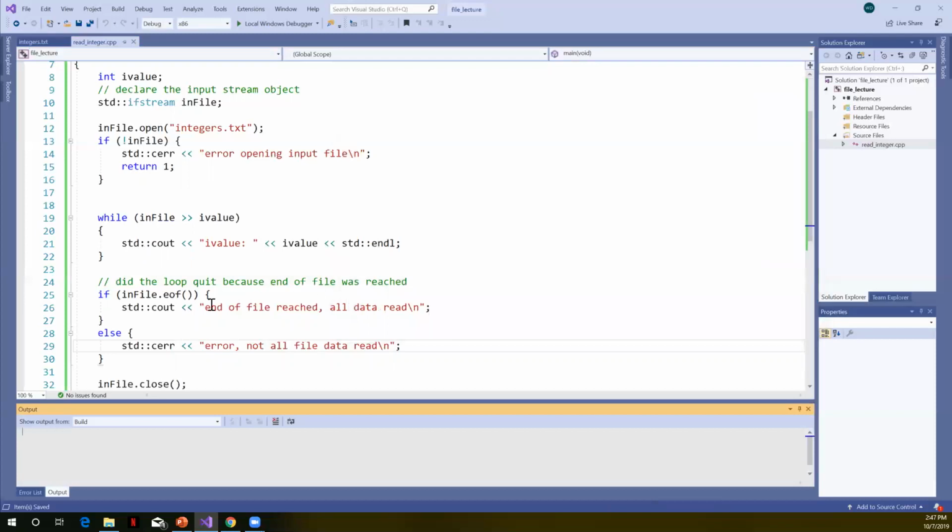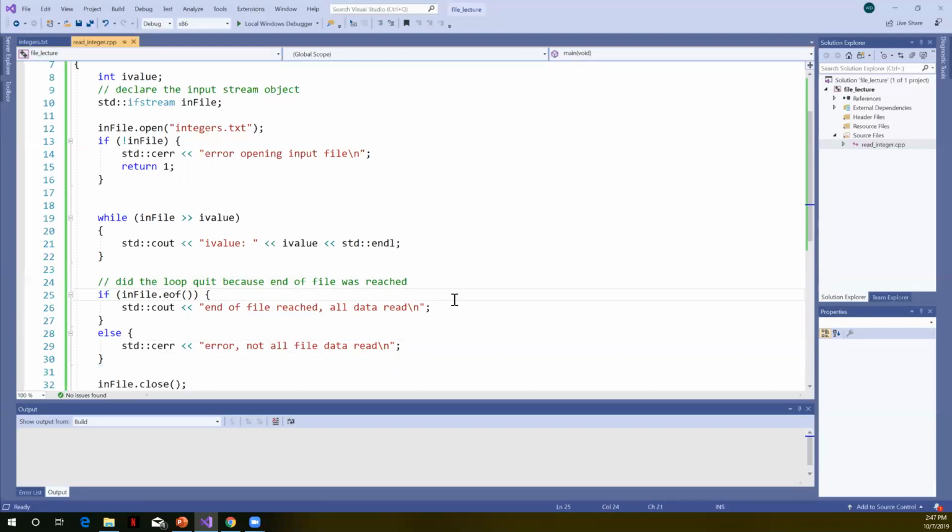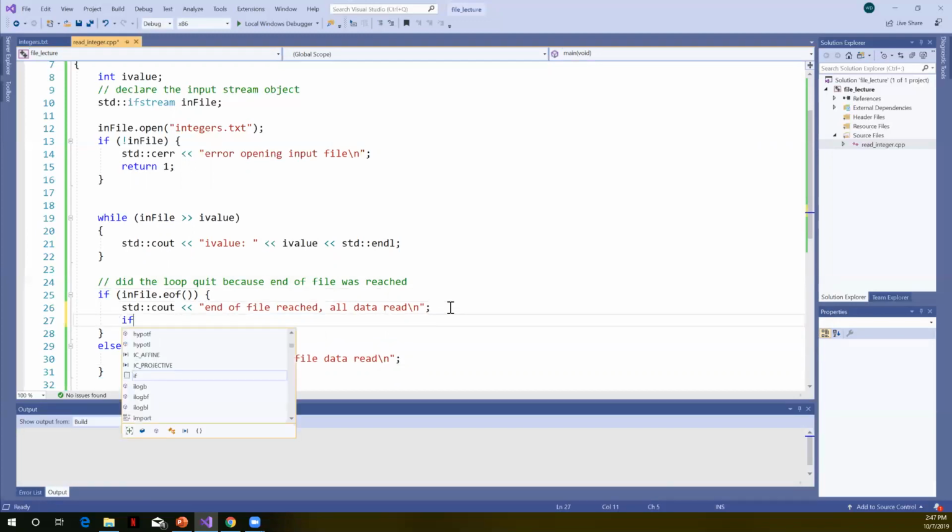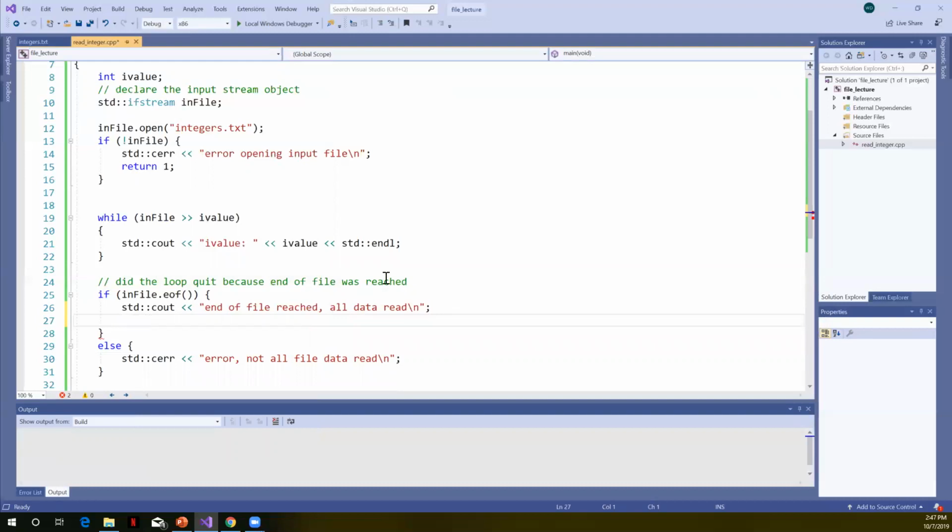And you can do things. You could check the fail bit instead of checking for end of file here. The question is, is the fail bit necessarily set when we reach end of file? It's safer to check for end of file. Actually, let's just check for fail.